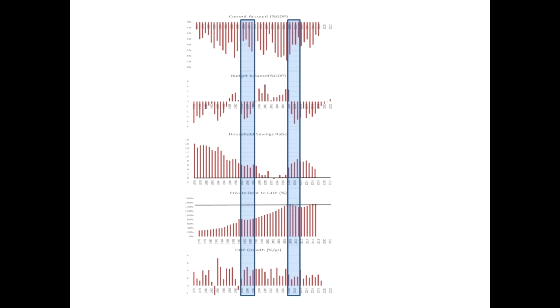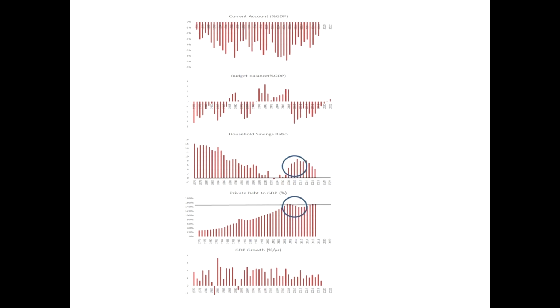The next parts we'll look at are either side of the first period. In the periods both before and after 97 to 2008, there were deficits in the government budget balance. This meant there would have been an injection into the economy. In the period 2008 to 2012, you can see that private savings was able to go back up in a reversal of what we saw happen in the last example. Also in this period, we can see that private debt dropped back away from the limit it had reached before.